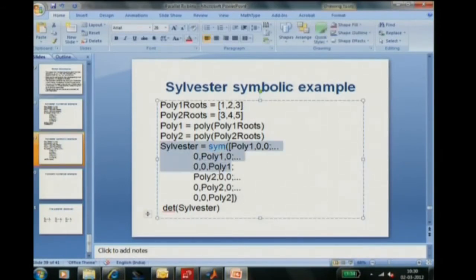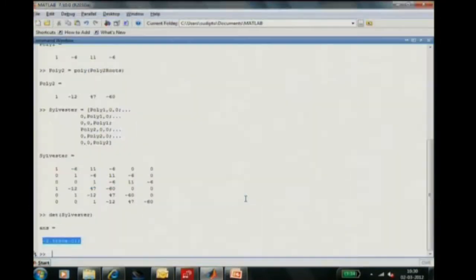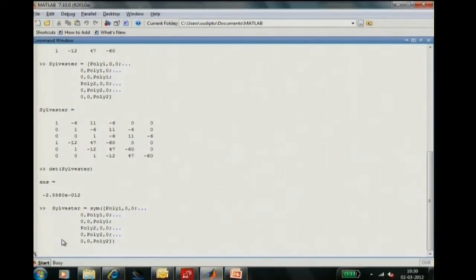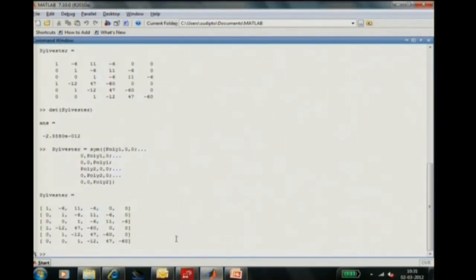So we will redefine our Sylvester as this. Now it will think harder and harder. My poor laptop is working on the battery, and it seems to give you the same answer, except that it has put some commas at different places.